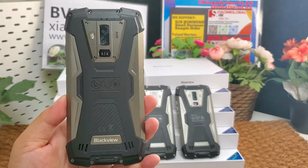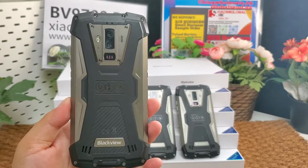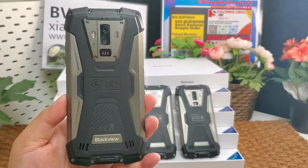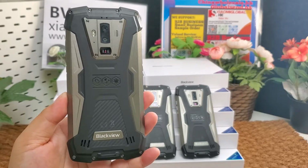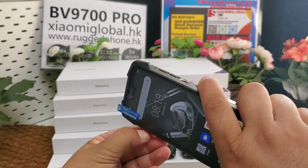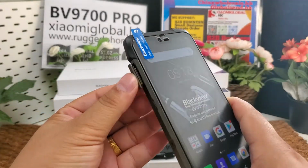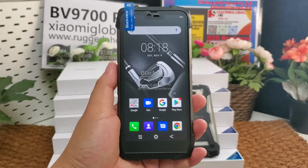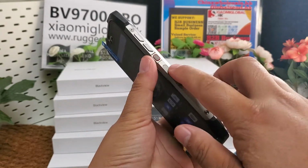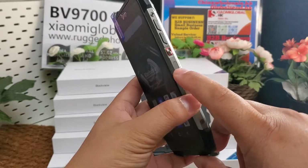It has three cameras. The selfie front camera is 16 megapixel. The main cameras are 16 megapixel and 8 megapixel. 6GB RAM, 128GB ROM. It supports dual nano SIM cards, or one nano SIM card and one micro SD card. It has a fingerprint sensor, fingerprint and face ID, NFC, and FM radio.